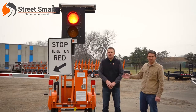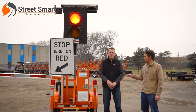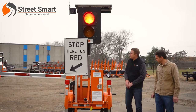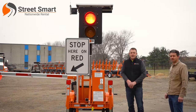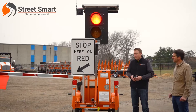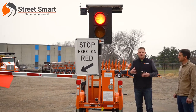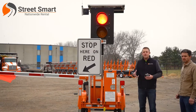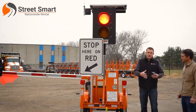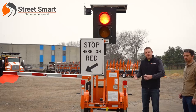We are standing next to a device here, and I'm going to let Matt tell us what it is and why a traffic control company should consider adding these devices to their fleet. What you see here is an AFAD, which is an acronym for Automated Flagger Assistance Device. The gist of it is one person can automatically control two devices, one at either end of the closure. The ultimate goal is safety — getting workers out of the work zone, out of harm's way, and getting a machine in their place for safety reasons.